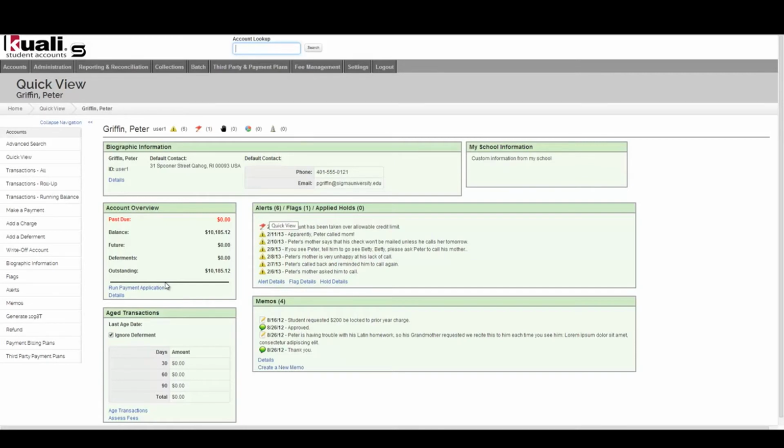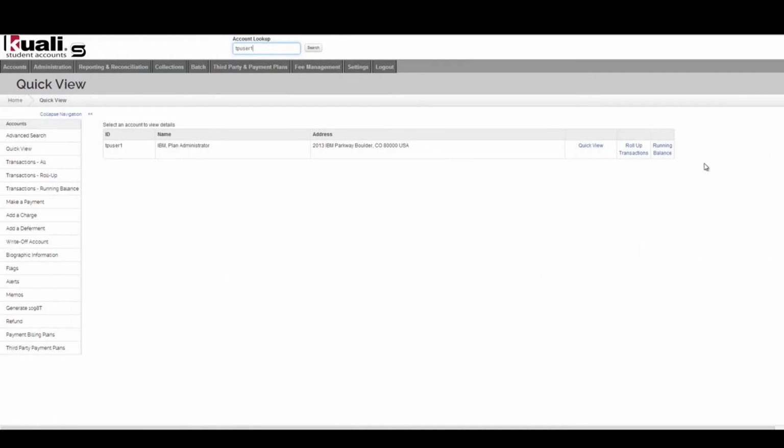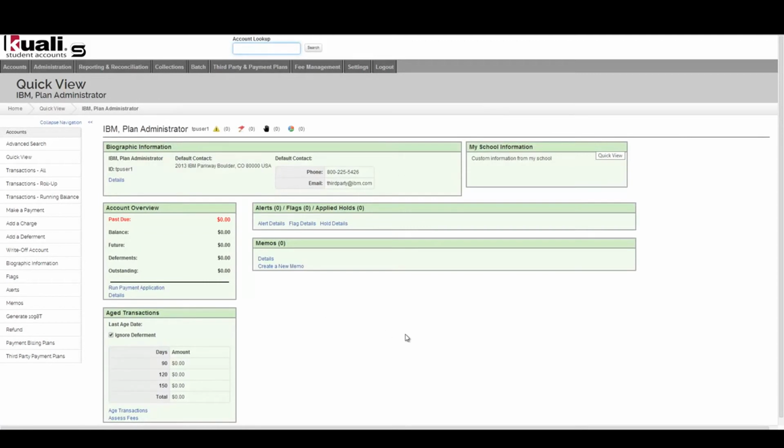That would allow you to, for example, on one of your third-party sponsors, if I bring up that account, it uses a 90/120/150 day aging process. So that would mean that for any processes based on the age of the account, you could delay certain collections activities based on the account rather than just on the 30-day process. For example, with IBM, you may not want to start bothering them with "hey, pay your accounts" until they're at least 90 days late.